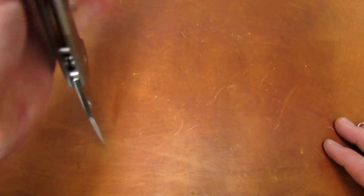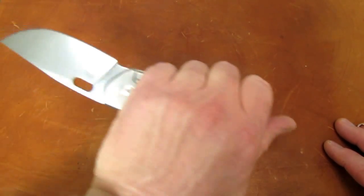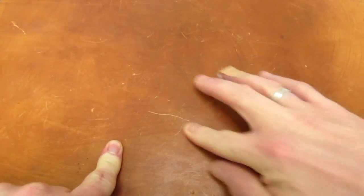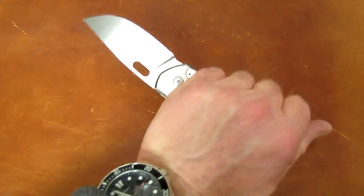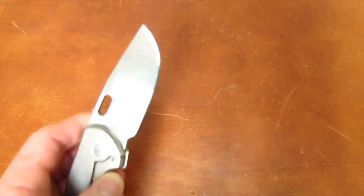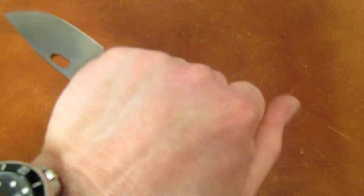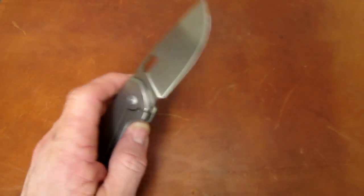Not that you're ever going to use this knife in a knife fight, but if you had to, in the reverse grip, the way that your hand sort of wants to be on it, ooh, look at that, I gouged my leather. Anyway, it gives you quite a bit of reach for a sub 3-inch knife. Yeah, it sure does. And it's very comfortable in that grip.